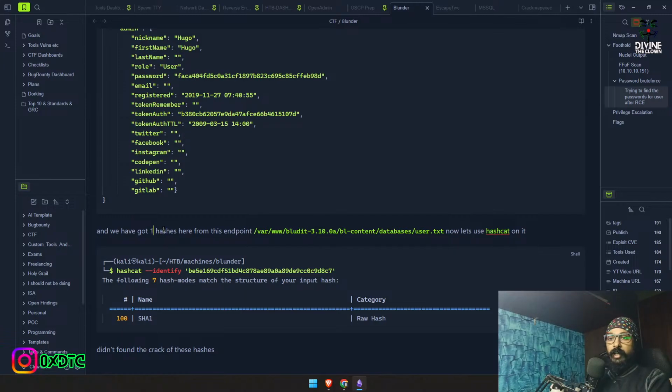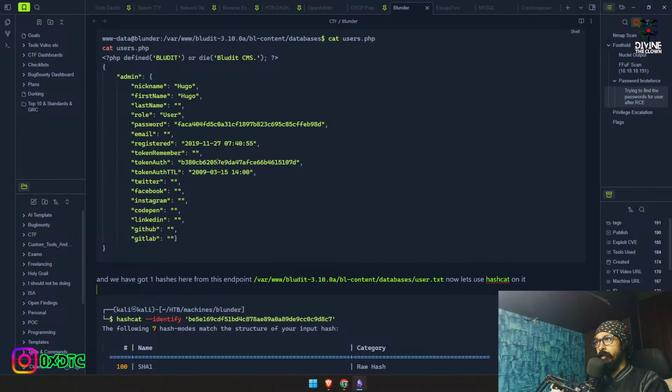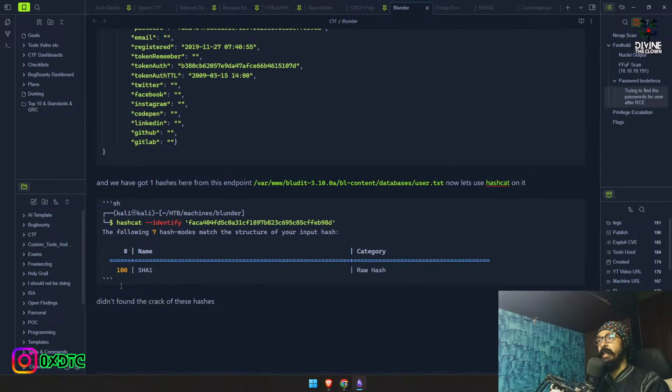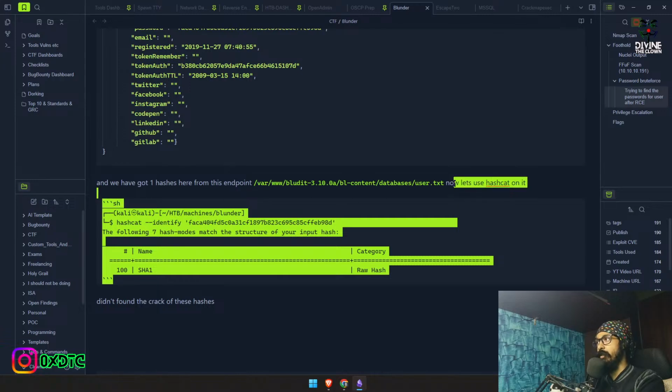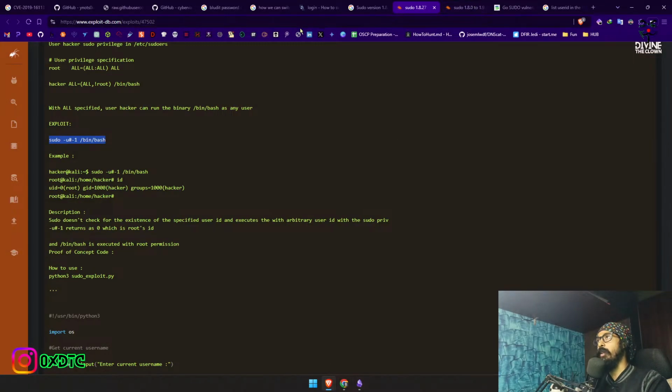There is only one hash. And we're going to copy this hash, put it over here. And we're not using any hashcat or anything. Let's use the website. And that website is, what the hell was that website name?